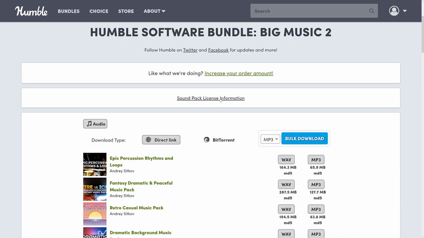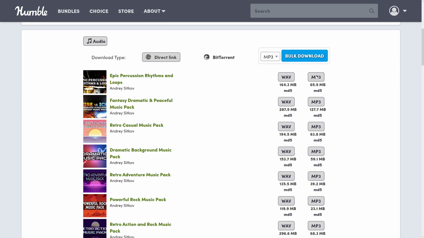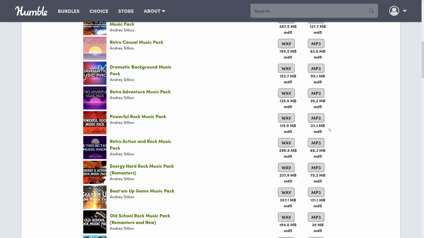We will come back and take a look at the license in just a second, but here you can see all of the tracks you get there. You can get them in WAV or compressed MP3 format. You're basically going to find that WAV is purer to the original intention because it's uncompressed. Well, it's still compressed, but marginally compressed, whereas MP3 is a lossy compression. You're going to lose some sound quality there.